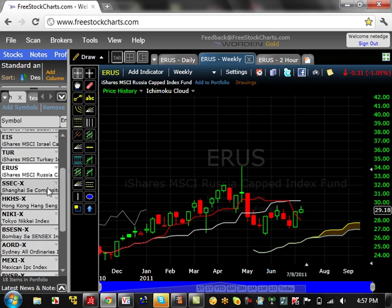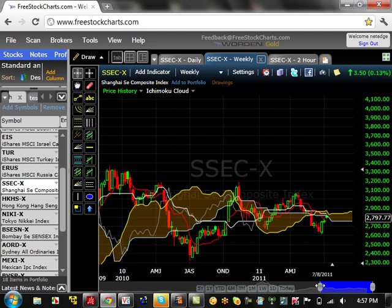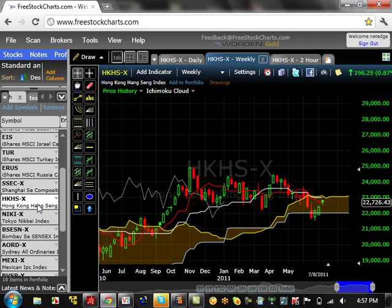Let's start going to Asia. If you go to the Chinese market, a little movement up, still not really doing anything at all. If you look at it, it's just going sideways more and more. But it's starting to break upwards. If it were to break 2,900, then we could start maybe looking at bullish opportunities, but nothing yet as far as that is concerned. Hong Kong, same thing. It's got to break 23,000. If it does, then we could start looking at opportunities to go long and maybe break this consolidation pattern that you're seeing.